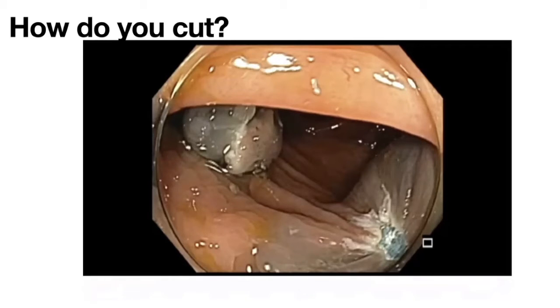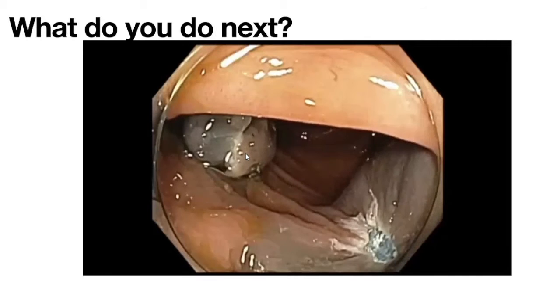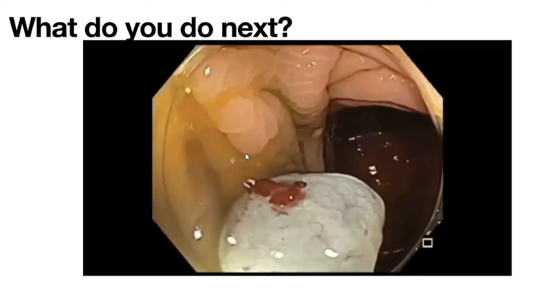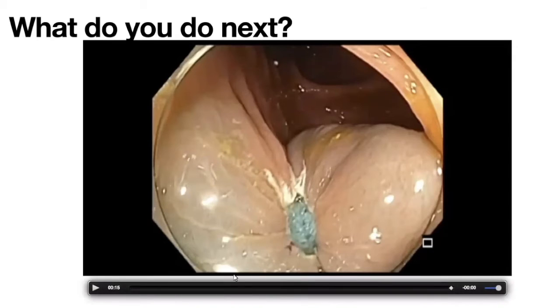So any comments on the resection and the margin? And why don't I go to the next slide? Okay. So one thing is, I want to ask Noria whether they would suck the polyp as we have done, or would they wait and get it through a net when you see something like that? So maybe in this size, we also use the suction trap. Yes. Okay. In my practice. Right. And do you want to comment on the base and the edge? I think it's clear. No remnant. Right. Looks like.